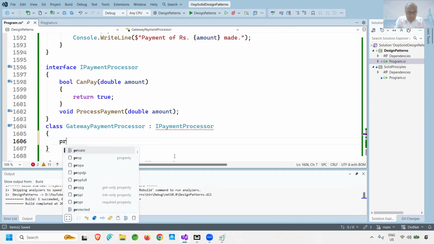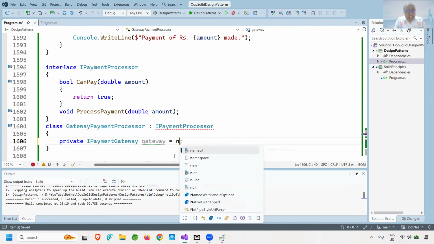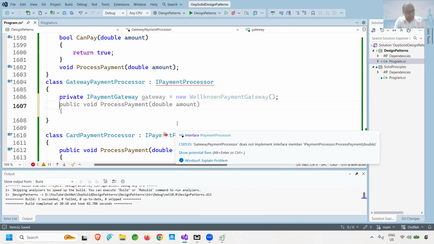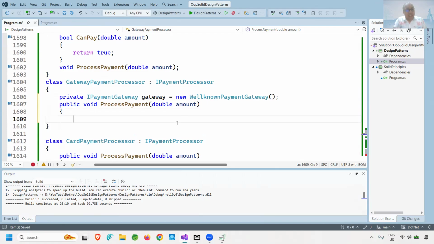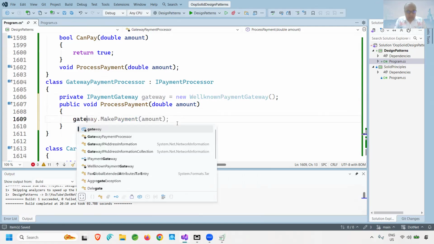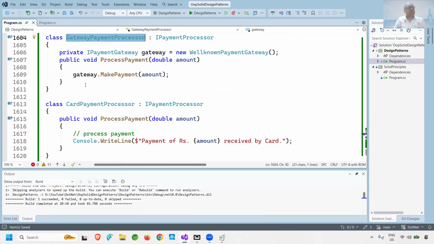Let's say we will use IPaymentGateway inside this, and that is connected to the WellKnownPaymentGateway. Now, in this GatewayPaymentProcessor, I have to implement the method of IPaymentProcessor, which is ProcessPayment. And inside this, I can actually make a call to my gateway, so gateway dot MakePayment. That's it. This is how I'm able to do the payment using the gateway processor.